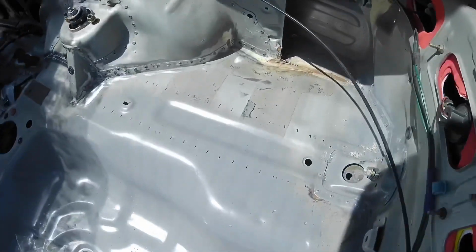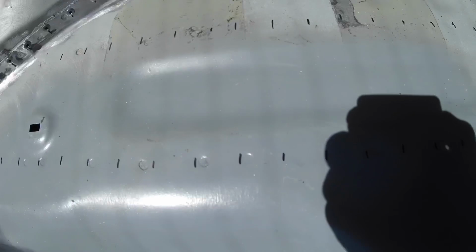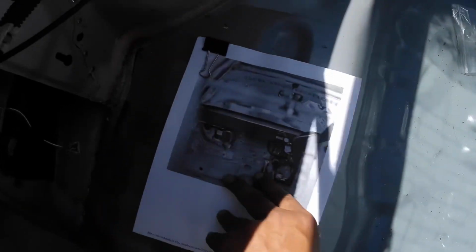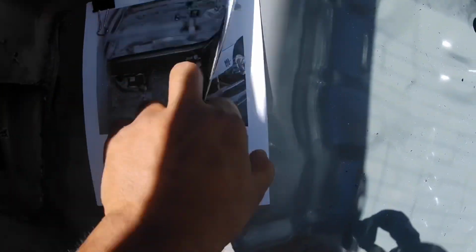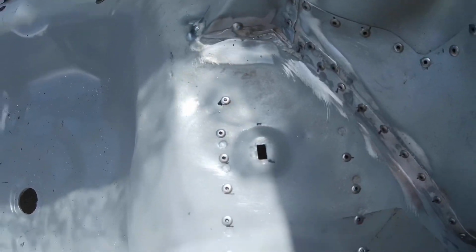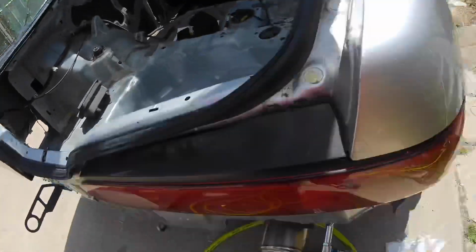Right now it's kind of hard to see, but I got the frame rail marked out, and I'm pretty much just going off these papers that I printed of pictures of orange lip DC2. So I'm gonna finish this side here. All right, so I got the line for the subframe done up on this side. Haven't really messed with this side yet.